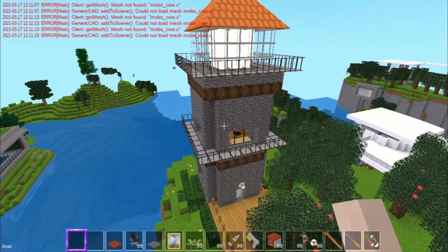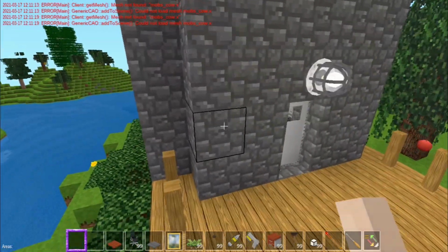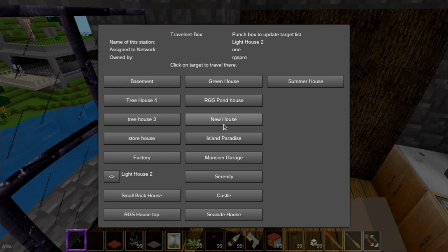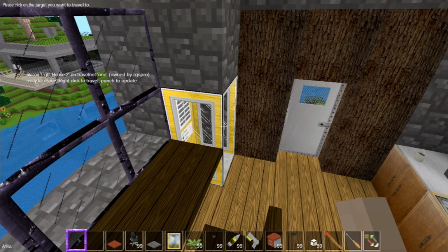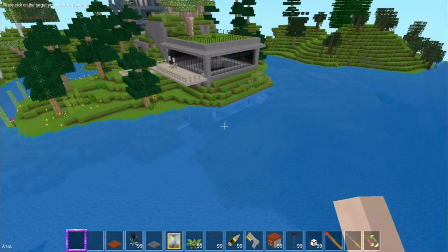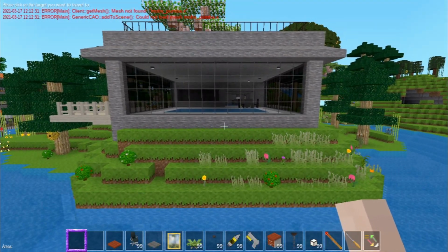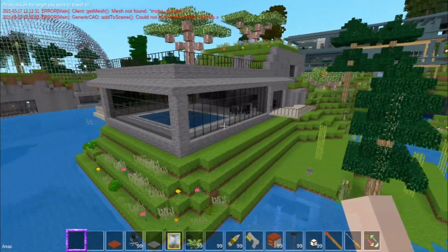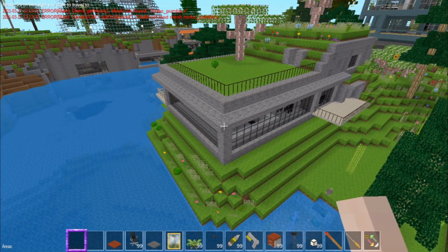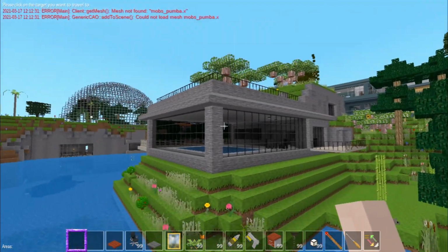And I like this lighthouse. My own design. There's living quarters. Ooh, another travel net box. Nice. So from there, I originally had an idea of building an underwater house, and it was horrible. And this is the only part of the underwater house I haven't messed with yet. And I really want to revisit this area to redo this outside because I don't like it. I like the build, but I don't like this outer part.